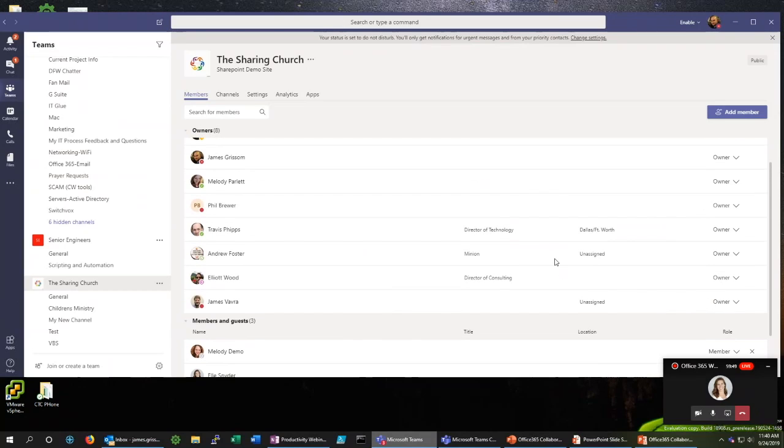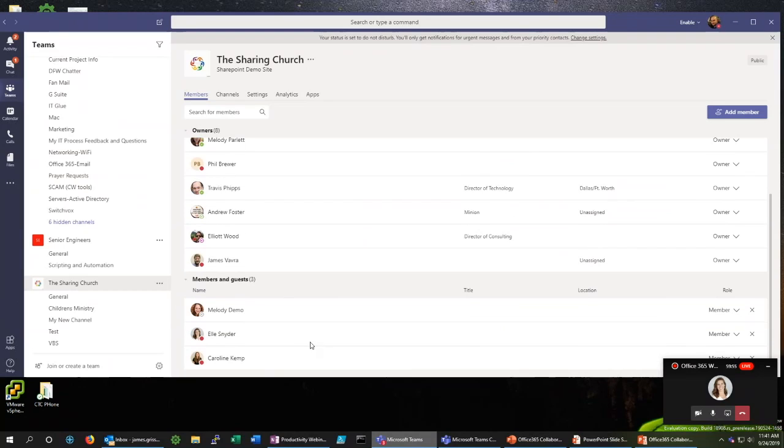An owner is someone who has a little more rights. They can make changes to the team itself, but any member can edit channels, make new channels, remove channels depending on your settings, and interact with any files that you have saved here. So empowering each department to control that membership can be a really good thing.